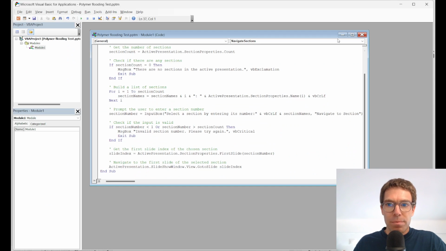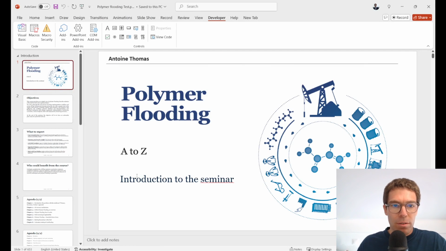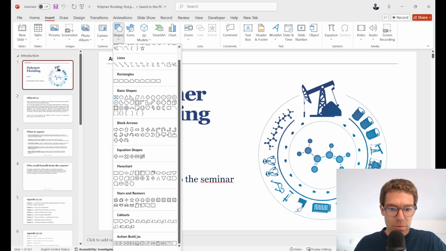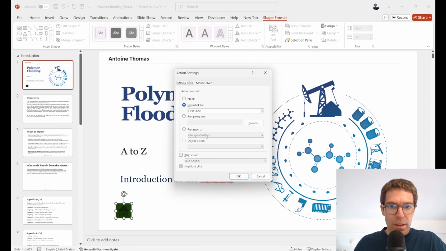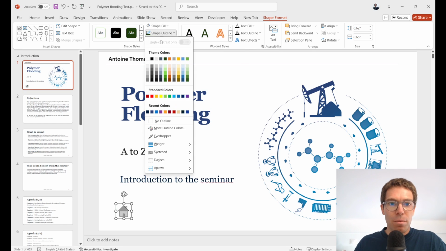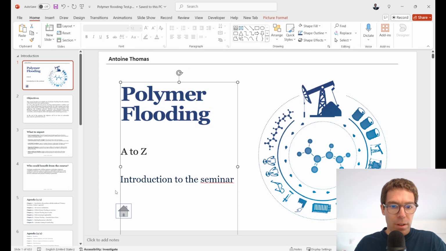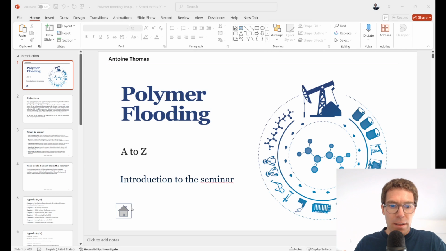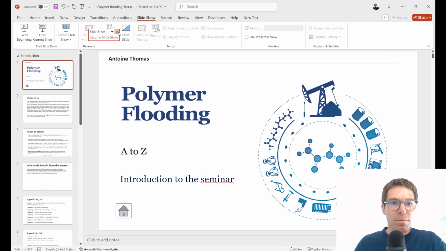So now I have this. I decrease the size of the windows, and I'm going to insert a button to launch my macro. Here you have the options, run macro. I'll just change maybe the shape of my button. And normally, if I save everything and I click here, in slideshow, it's here.